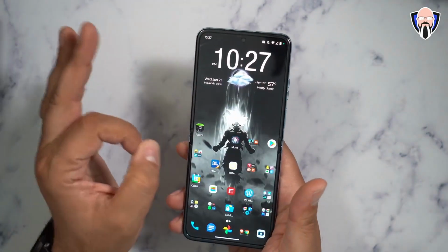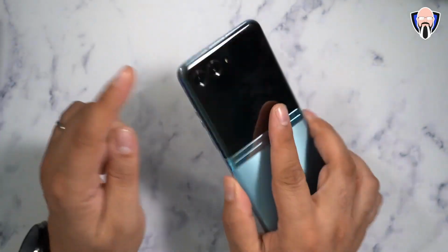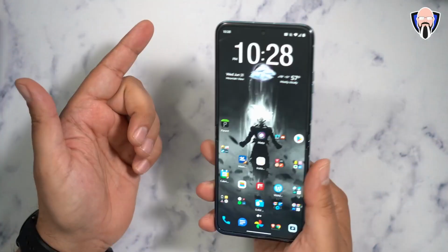Let me go ahead and give you guys a quick sample from the internal camera, the external camera in open mode, and of course, closed clam style. So we're going to start off with the front-facing camera on the brand new RAZR Plus. Now, the biggest thing obviously is 4K 60 frames per second. On the front-facing camera, that's the internal sensor on the display.